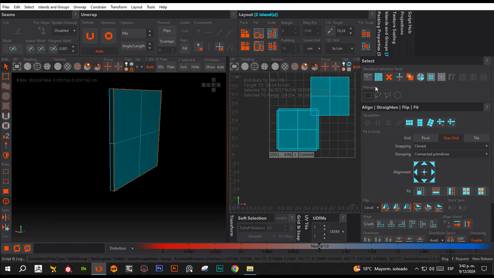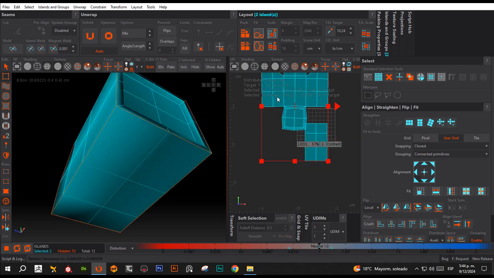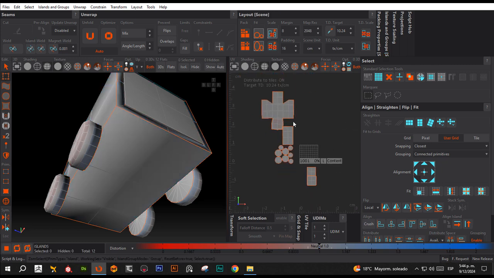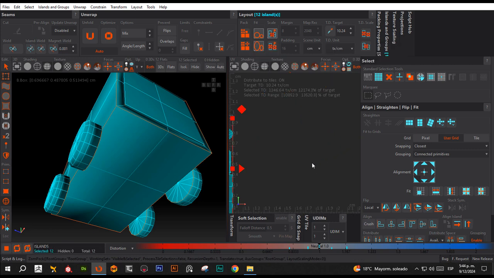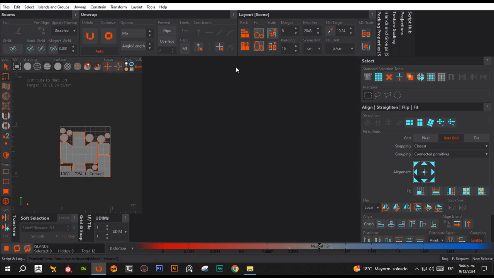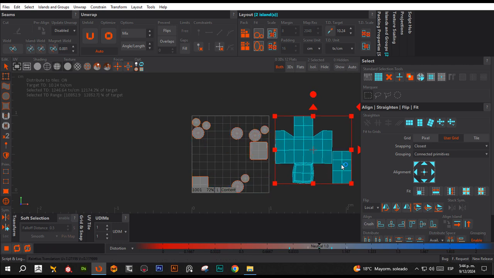We are just fixing some things here, trying to fit the islands in a really good way. And when we have unwrapped it all, we choose all the parts and make a pack translate process. This step ensures that all the islands will have the same texel density, and we start to separate each one to group it. This is the part of the car.